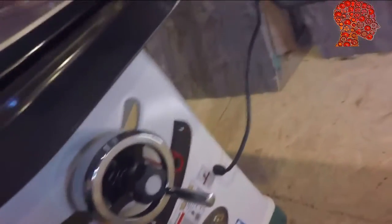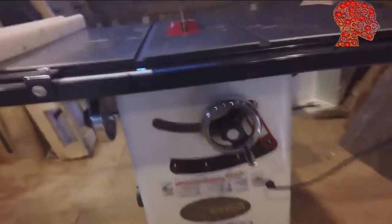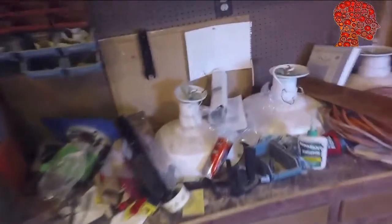My last table saw, the adjustments on it were not this smooth at all. So I'm just thrilled to see how nice all these adjustments go on this table. What else do we have? It came with a, here we go.